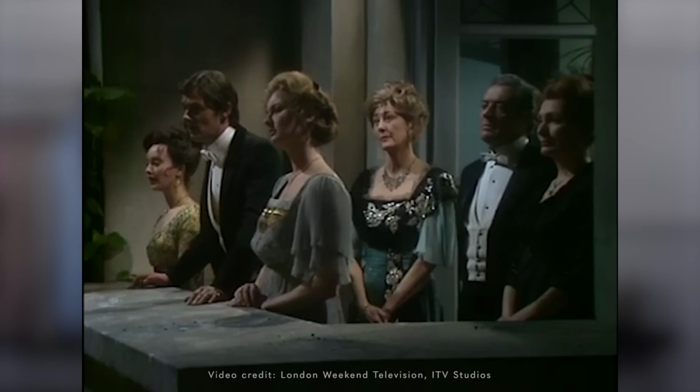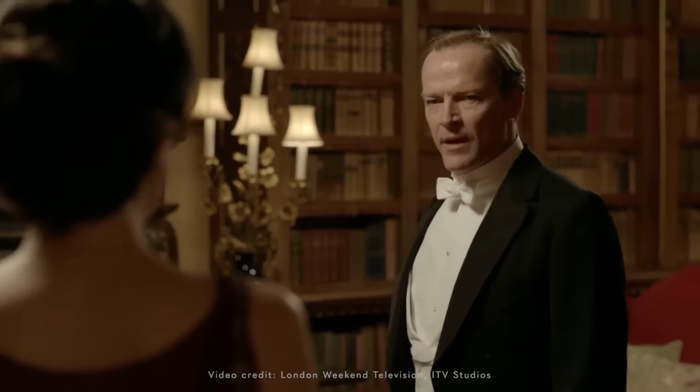So the most formal dress code for the evening is what we call white tie. Very elegant. We probably recognise it from television and film, period dramas like Upstairs, Downstairs, Downton Abbey. Also has an association with ballroom dancing. So if you watch some television shows with ballroom dancing on, you've probably seen similar outfits.